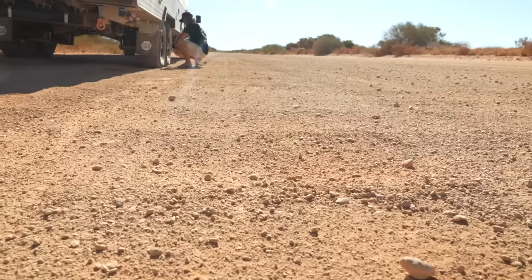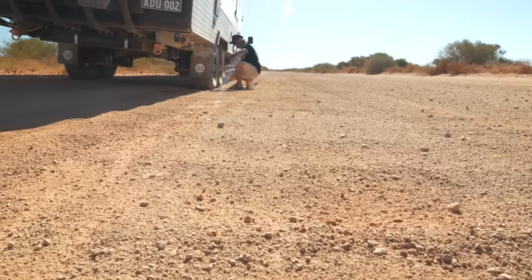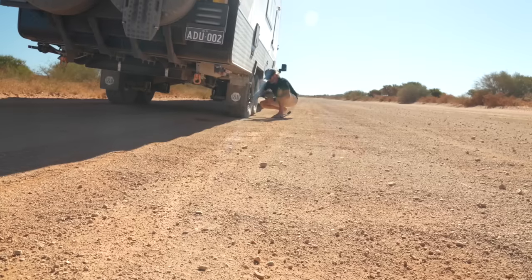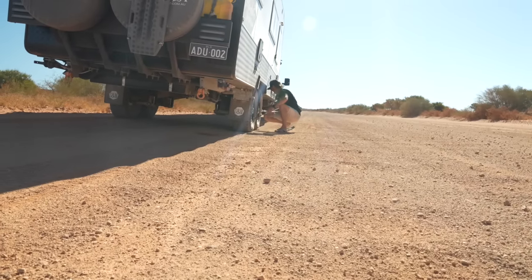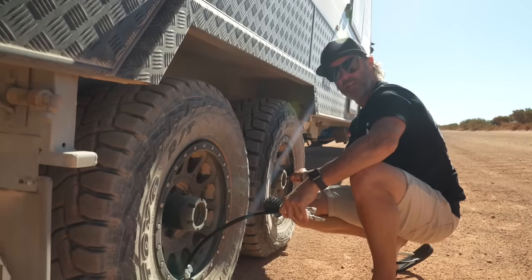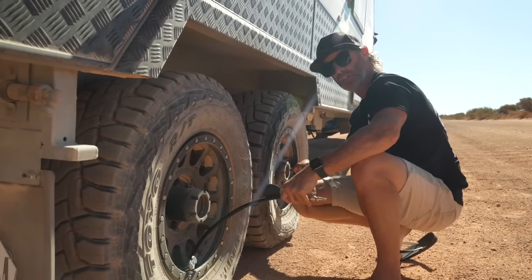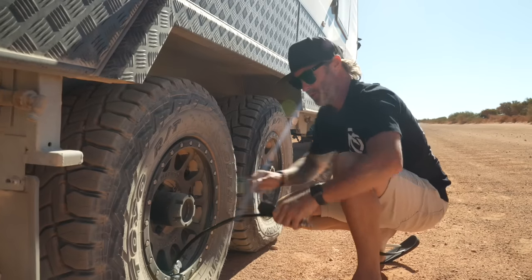We pulled over, and usually when you pull over on a dirt road, you have to wait a little while for the dust to settle. We had to wait for ages for the dust to settle here. It's insane. That gives you a little bit of an idea of the corrugation. It's not too bad, but bad enough to need a little bit of tyre pressure dropping action. I'm just dumping the van down to about 35 psi. I might do the truck as well, just a little bit, but I'll suss it out as I get to it. That's about 35 there.